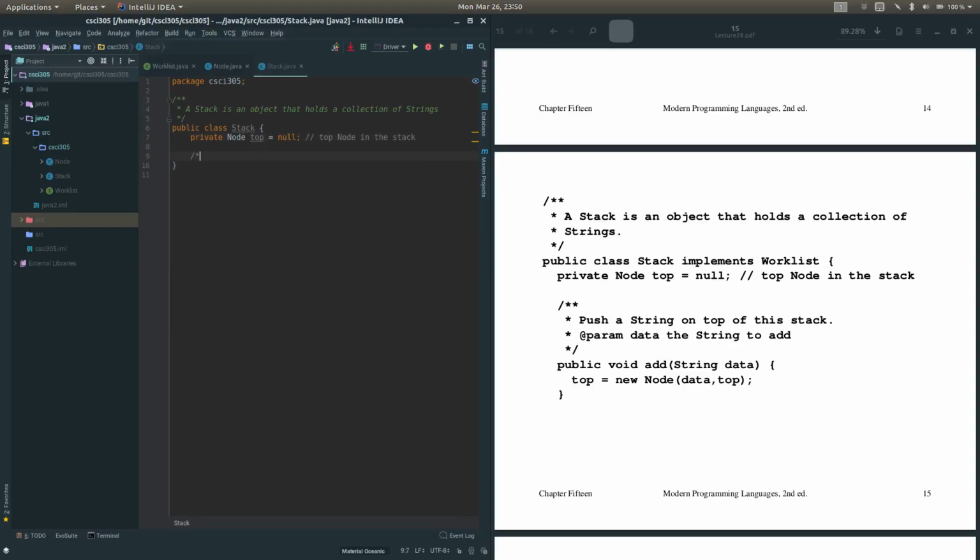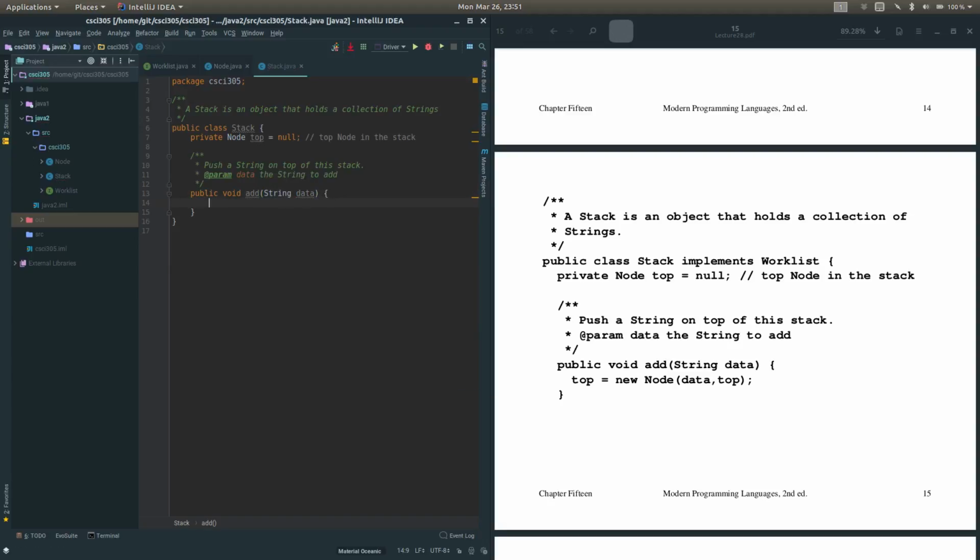And then what we're going to do is we will create the few methods that we need. So typically a stack has a push and a pop method, but we'll call this add and remove. So if we add, that takes in a parameter of data, which is the string that we're going to add, right? So public void add string data.